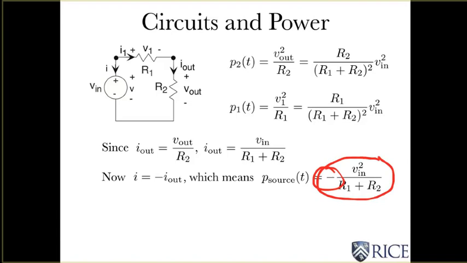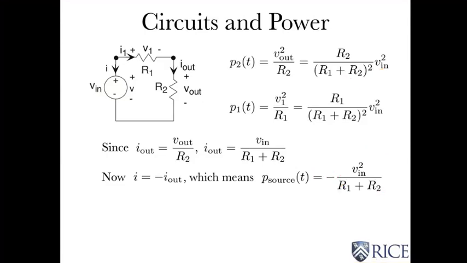You add everything up, you get 0. And that's the way it should be. It has to be that power is conserved. There are going to be parts of a circuit that consume power, and there are going to be parts that produce it, and they have to be in balance, or there's something wrong with the calculations. And so no net power is produced or consumed by a simple circuit. And that's the way the laws of physics are.